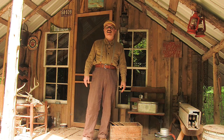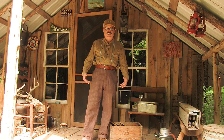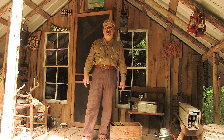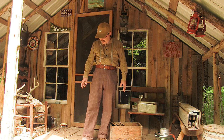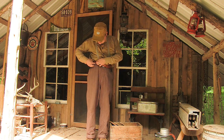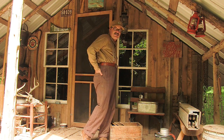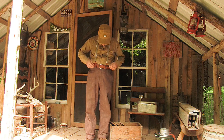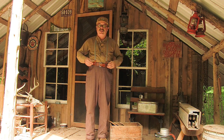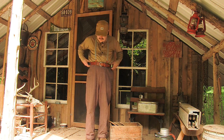I think if I wore thermals underneath, these would be perfectly comfortable in wintertime. And of course they're lightweight and breathy, easy, comfortable for summertime as well. They have two side pockets. Underneath the belt here, I've got a little watch pocket. It's got two pockets in the back. It has tabs or buttons for suspenders, and it also has belt loops, so you can wear one or the other or both if you prefer.